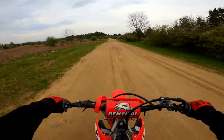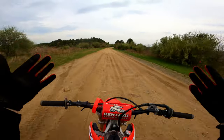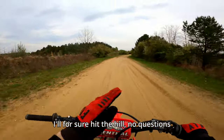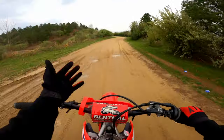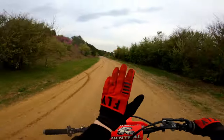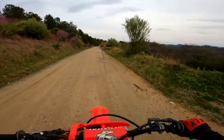I know it's easier said than done, but it's one of them hills that I swear, I know they look worse in person versus on camera. I mean, I say that all the time, but it doesn't even look too bad on camera, nor do I think it looked bad in person. I've looked at different angles of it. It's only as steep as some of these hills that I hit. The only issue is it's got rock in the middle of it, which makes you jump up the hill. That's the only difference. So if you want to hit it, you got to hit it fast. You got to jump that whole rock, land, and then land right back to the gas and hit it again.